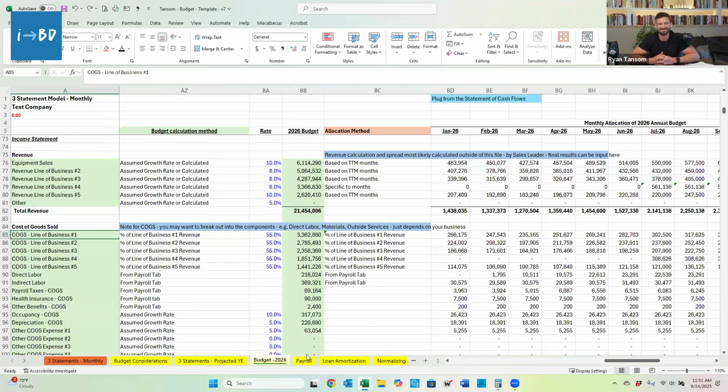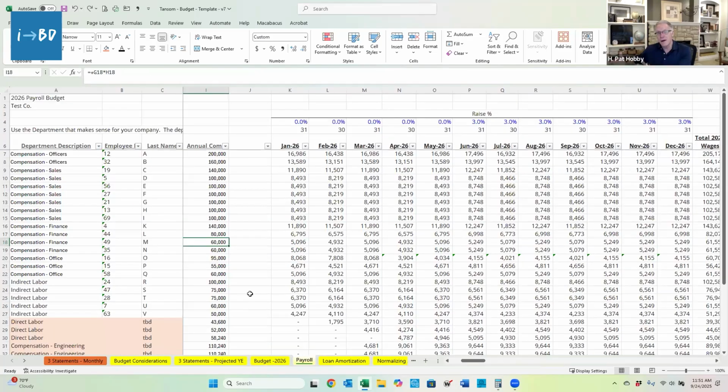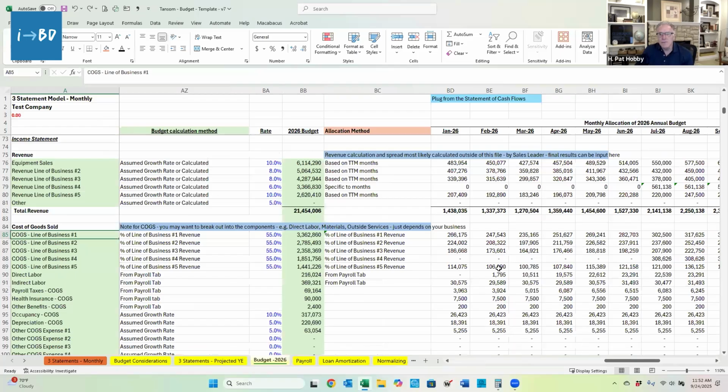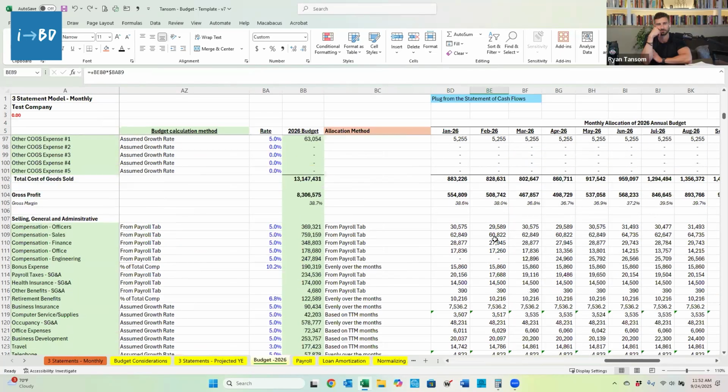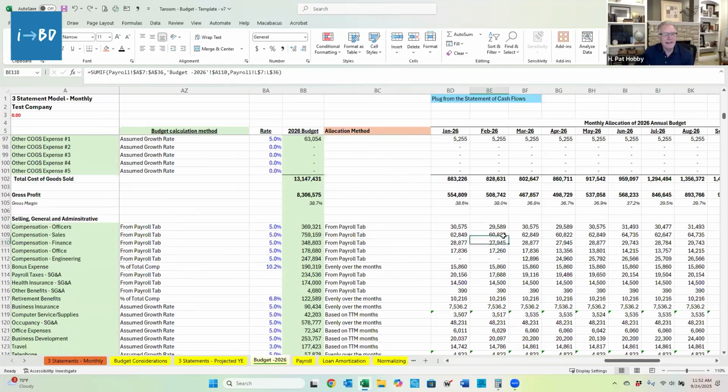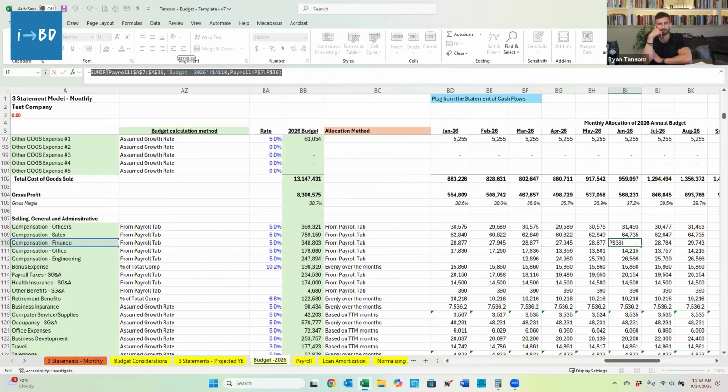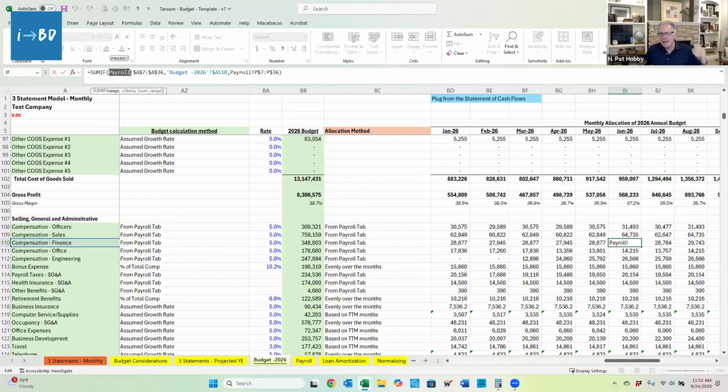The point is, develop your payroll person by person, month by month: compensation, taxes, benefits, those kinds of things. You set it up once and it takes a little bit, but then it's set up. It just rolls up month by month. Go down here to officer, finance people. That tab is getting pulled into this tab, where it's adding up from the payroll tab right here. And when you get it set up, you can just do scenario planning.